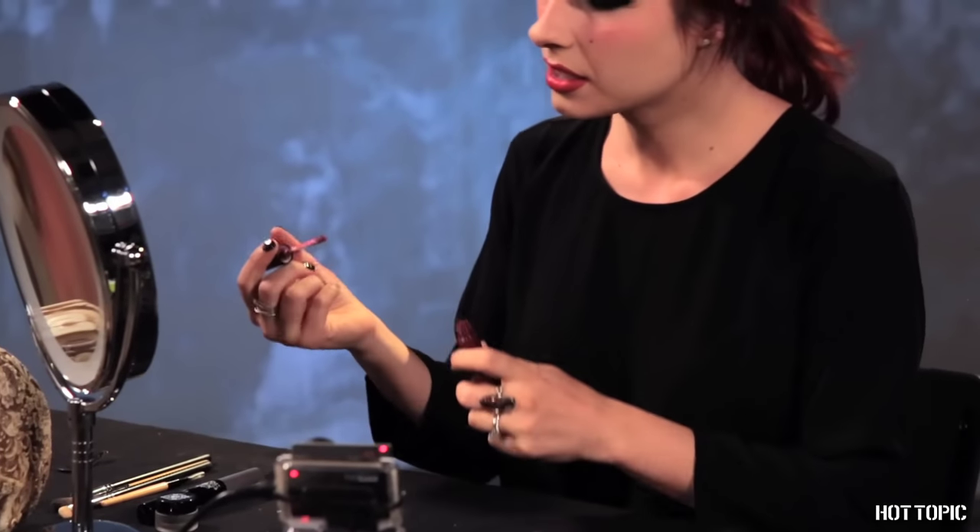Moving on to your lips, line them first with a deep red shade — I'm using my trusty Blackheart Lip Pencil in Burgundy. I like to line outside my natural lip line for pinup looks, especially for a character like Poison Ivy with her signature Poison Kiss. If you prefer, you can make your lips green instead of red, but my favorite Ivy look features bright red lips. Fill in with a brighter red lip liner like Blackheart's Vamp Red shade. Smudge the deep red color with your finger a bit to get rid of any harsh lines. Filling your lips in completely with lip liner helps your lipstick look brighter and gives it long-lasting staying power. Now coat your lips in the bright red matte lip cream. You can add the darker red lip cream on top to deepen the color — I'm a big fan of mixing lip colors to get your own custom shade.